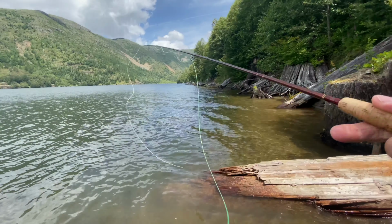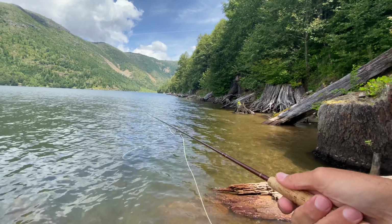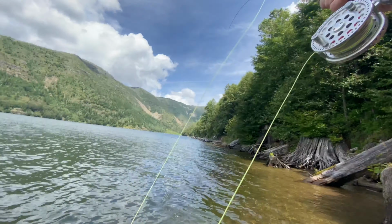All right, I'm gonna execute the backwards cast. Here we go. All right, now. You do that, I'll catch a couple more fish. Oh yeah, fish on. Oh, sweet, it's another great fish.